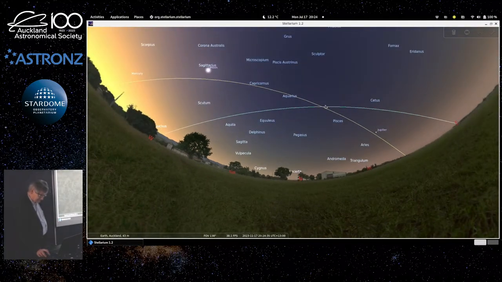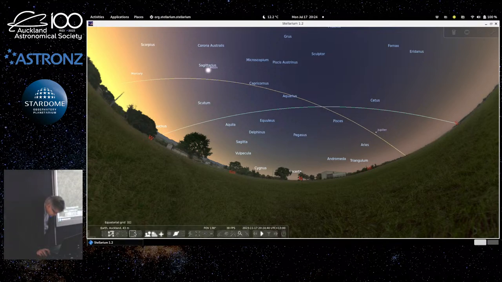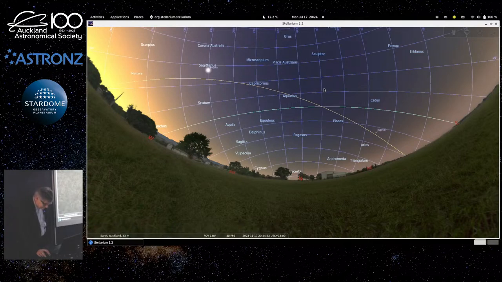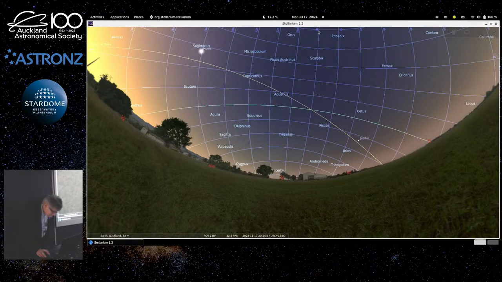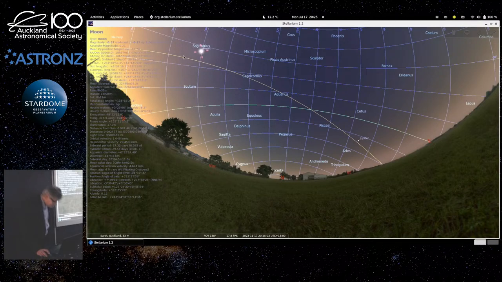So that is the origin point. And if I turn on, if it'll let me do it, the equatorial grid, you can see, I think, that it's got 0 hours up there, which is that line of right ascension that passes through the crossing point. So whenever you look at any celestial object, like the moon, that one's a bit hard to read. I'll have to change the time so it gets dark.